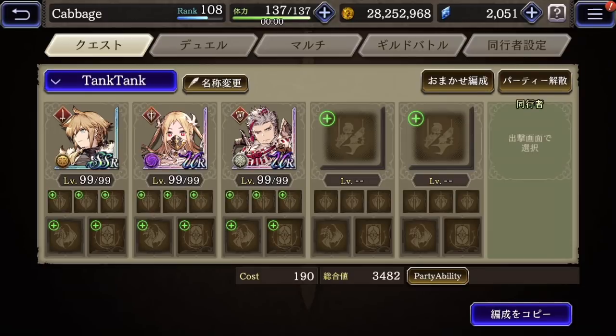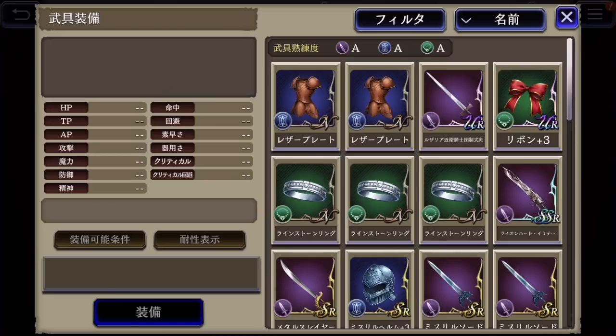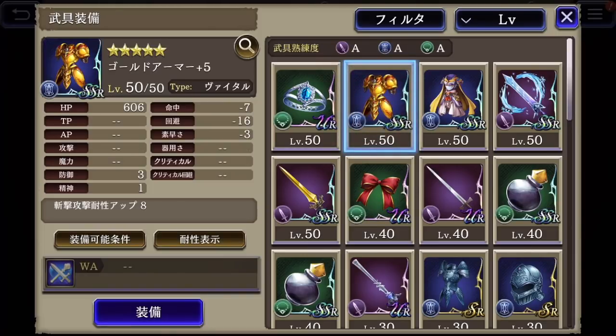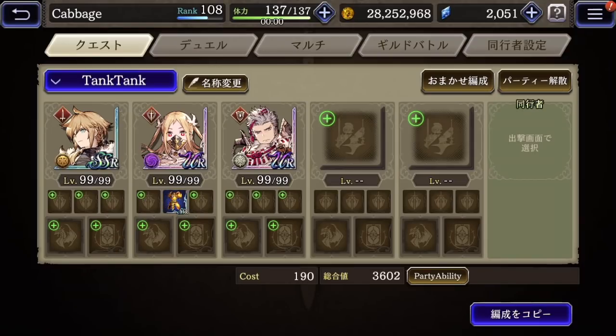That is the build you're going to be using the most, because there are the most slash type characters running around. And there's also the most equipment for getting that slash resistance up. So for armor, let's put the golden armor on her. That will get her the slash resistance up 8, and then a bunch of HP. And then that's it for equipment.